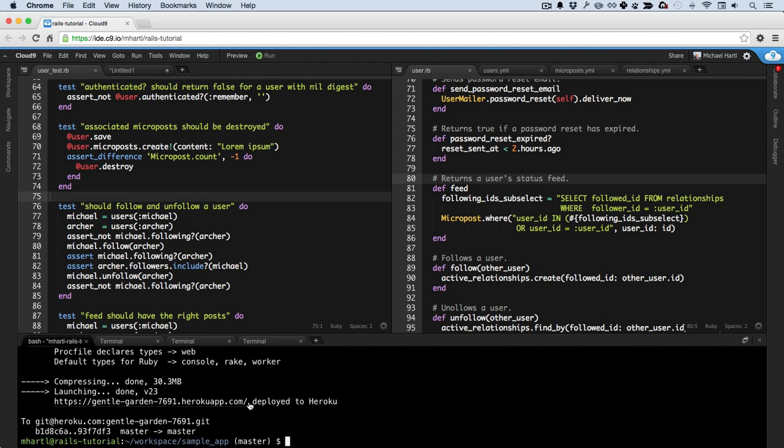All right, let's check it out. By the way, I mentioned here that there was a reason I put in this user ID rather than the question mark, and that's because it appears in two different places. So it's more convenient to use the key value pair in that circumstance. But in any case, it should be working. Let's take a look at it.